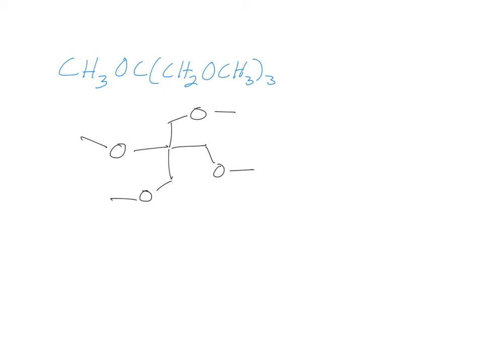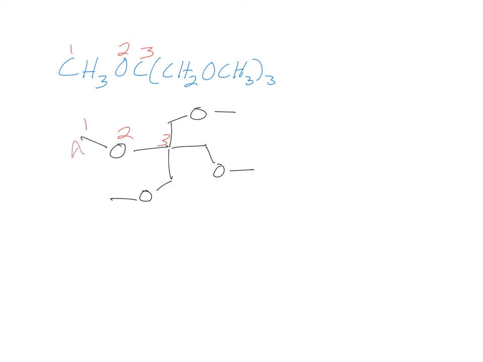All right, so if I number these carbons, there's 1, 2, 3, 2, 3. This piece is CH2OCH3, CH2OCH3, and we have 3 of them. So there would be your pieces. Highly symmetrical. Draw in the types of H's. How many different types of H's will we have in this molecule? Look at that, see if we can figure that out. How many different types of H's? So we'd have 3 types of H's.